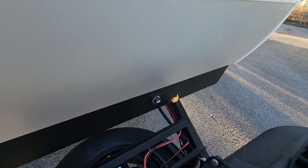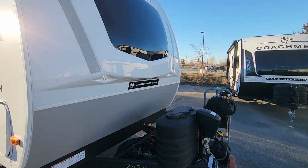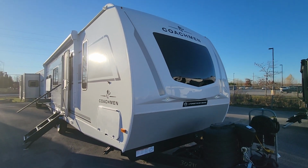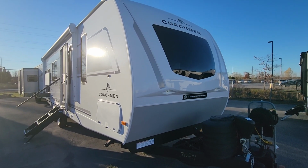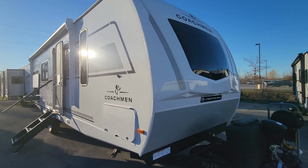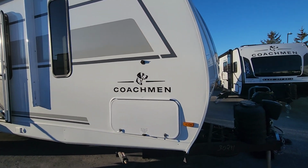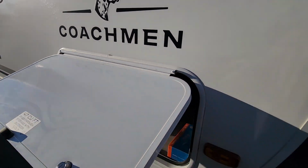And then the little yellow sensor you see next to there, that's for your tire pressure monitor system, which is standard as well. So again, safety on the road is going to make sure that you can monitor those tires, make sure they're keeping the pressure that you want. You've got 2 forward-facing LED lights built into that front cap that's 3/4 in length long. So great feature. All the front caps are wonderful. Again, cuts down on the maintenance potential issues.